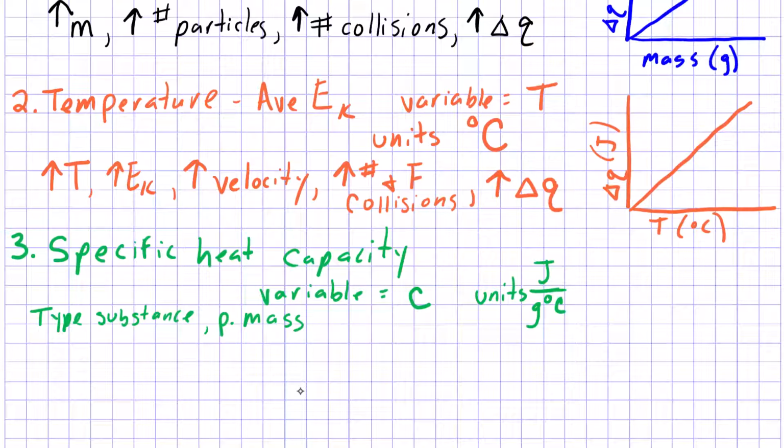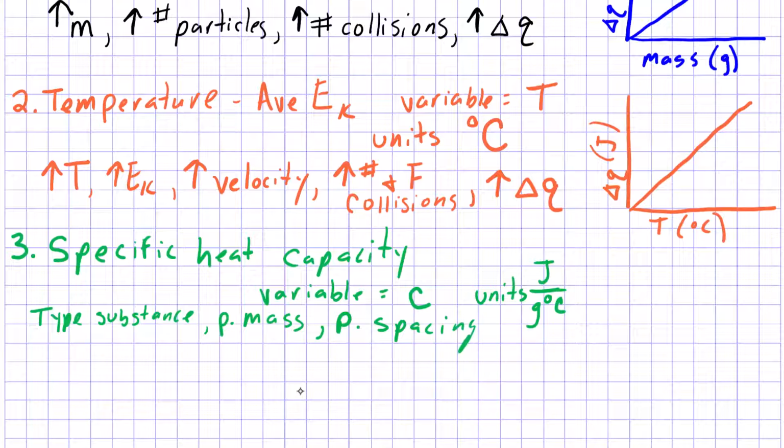And so since our particle mass is different, that means that our spacing is going to be different, which means our potential energy. Remember, our heat, delta Q, was dependent on the kinetic energy and the phase energy. The kinetic energy is related to mass and temperature. That's what helps to change the velocity, the average kinetic energy. Well, specific heat capacity is talking about our phase energy. It's talking about the space between those particles. So since it's talking about particle mass, then it's really coming down to particle spacing.